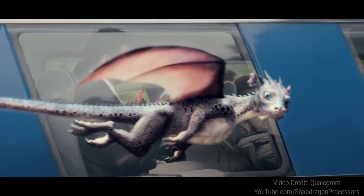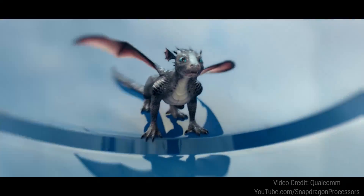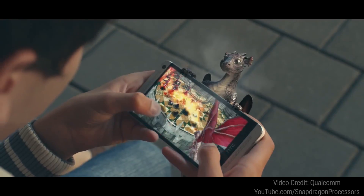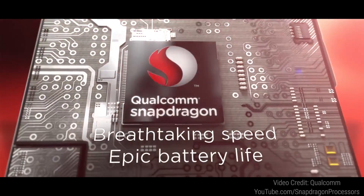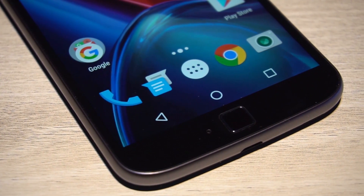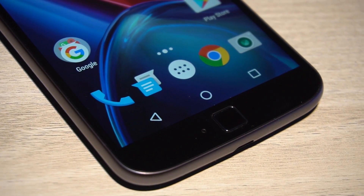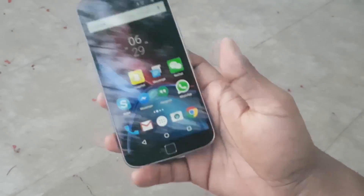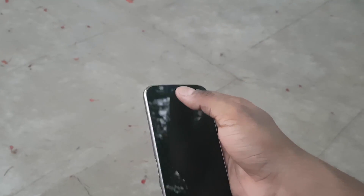Number 1: The Specs. Both the Moto Z and the Z Force are powered by the Snapdragon 820 chip — that's 4 custom Kryo cores with 2 sets clocked at 2.2 and 1.6 GHz each, coupled with the Adreno 530 GPU and 4GB of RAM. There are 32 and 64GB variants available. Just like the G4 Plus, we have expandable storage and we also get a fingerprint scanner. The speed and accuracy were great on the G4 Plus so I expect this to perform as well if not better.